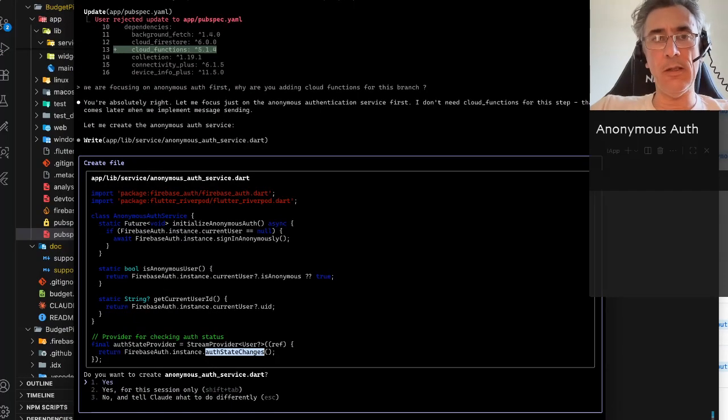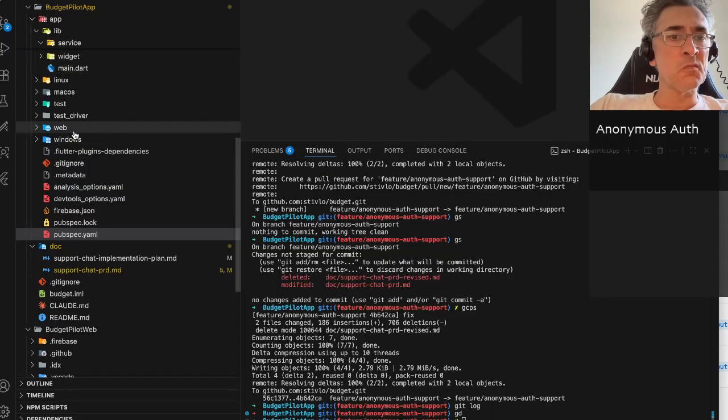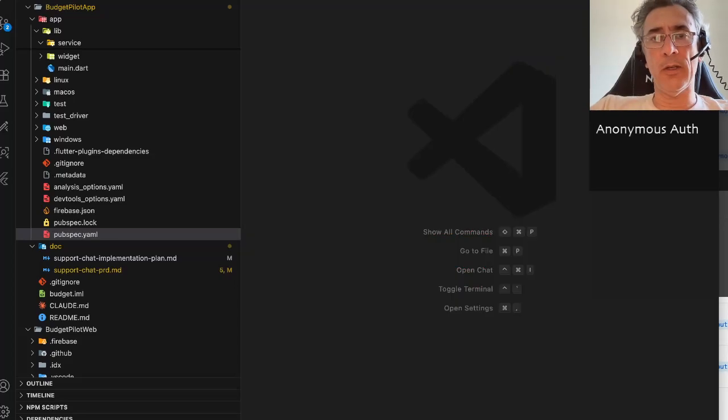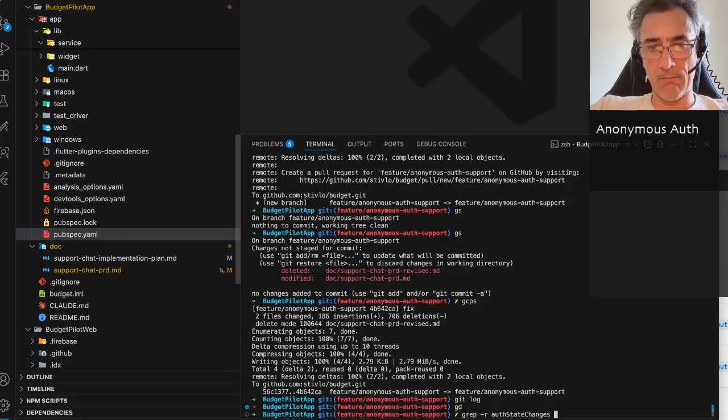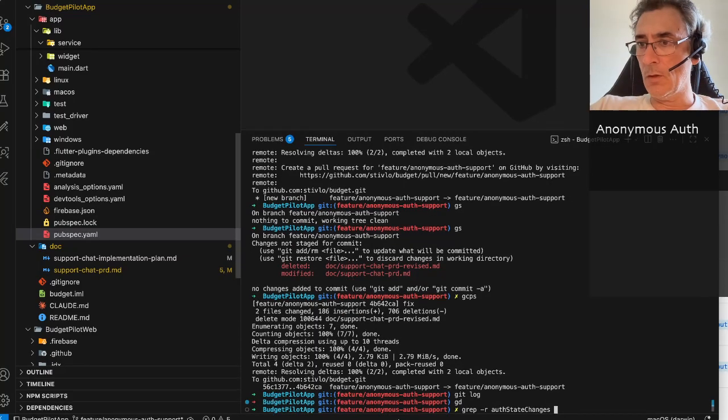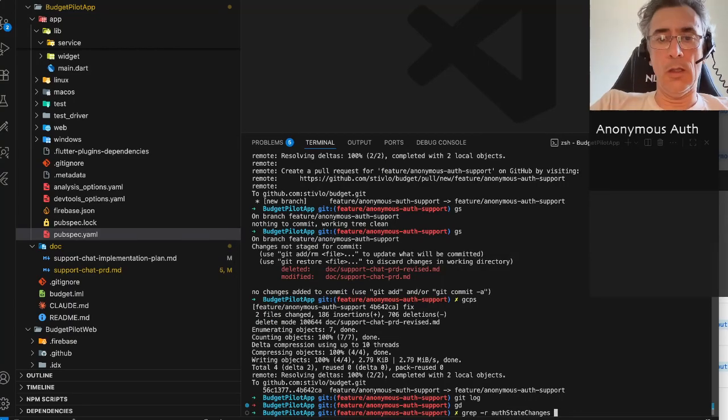So let's find this. This is exactly what I need to look for. We might need to integrate this somewhere else. Auth state changes. Let's do a grep. All right. Lib. No. So budget.